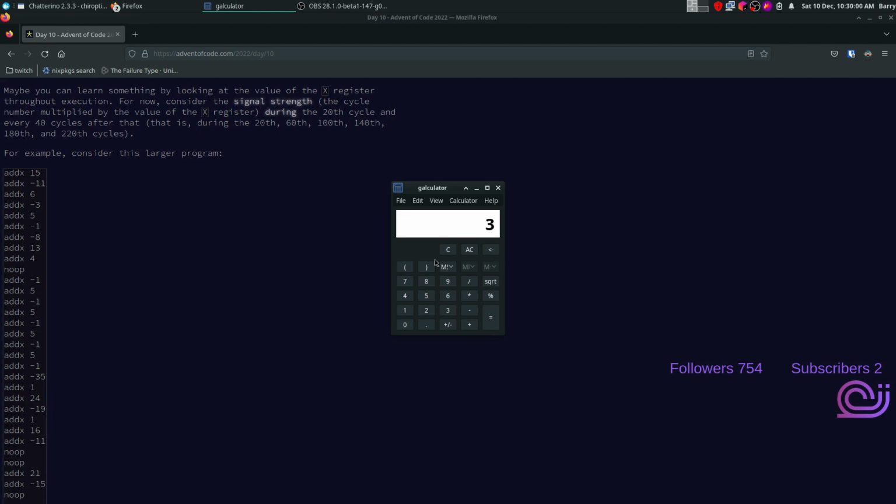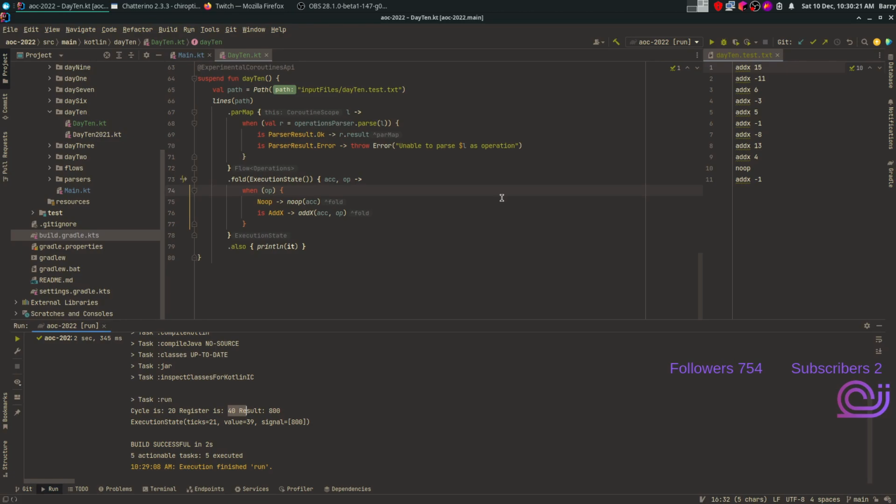Plus 4. So that's the 20. So it must not be doing the negative numbers. So what's 15 plus 11 plus 6 plus 3 plus 5? Well, that's not even far enough. So I don't really understand what it's doing.